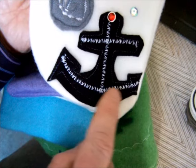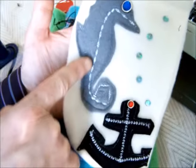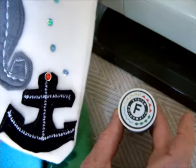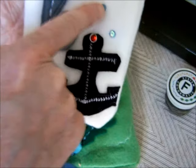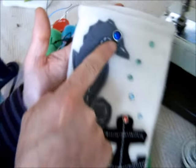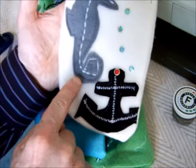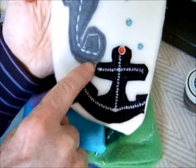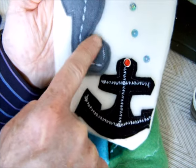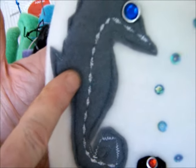I was able to put some decorative stitches on this ship's anchor, and again you'll recognize the stitching on the seahorse with this one, because it's the green on cam F. And again, I've used the sequins for bubbles coming from the seabed, and a much larger stud for the seahorse. And again, of course, the Husqvarna is very, very handy for using little small straight stitches to delineate the seahorse.